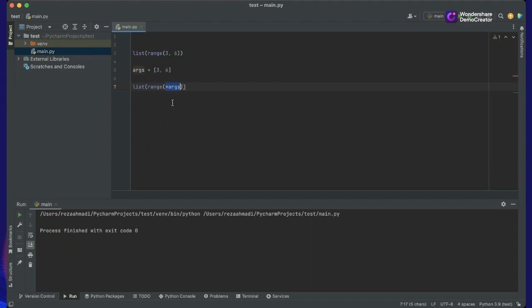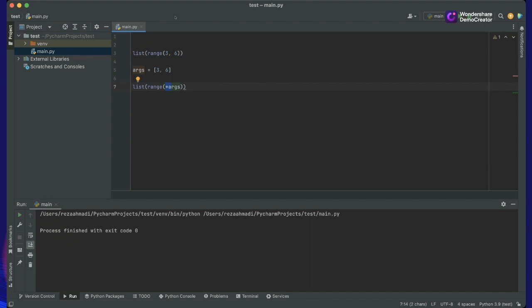Don't be confused by a star here and also a star in the definition of a function. When we use the star in the function definition, it means any number of values. It's when we define a function. But when we call a function, not defining, when we pass an argument to the function, this star is for unpacking.